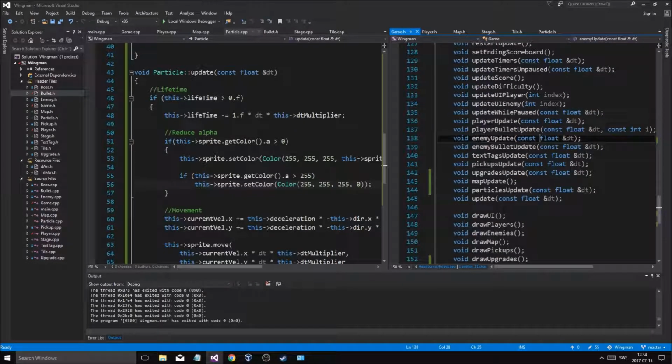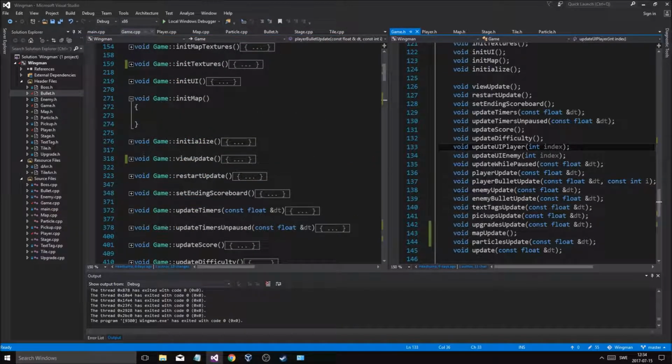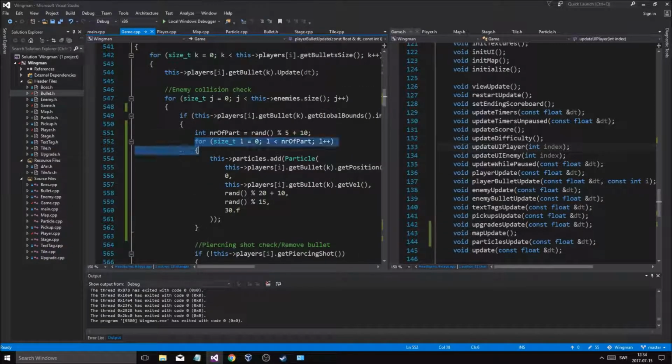So what I went in and did, let's start with game. Just the way it looks right now, in player bullet update, I made a little int number of particles, random from 5 to 10. I made a for loop that goes up to that point, and I make that many particles. And I want to make a function for this, but the annoying thing is when you do random, it's going to be the same number every time if you have a function in a for loop, so I'm going to try to fix that later on. But yeah, still, I add a bunch of particles now.